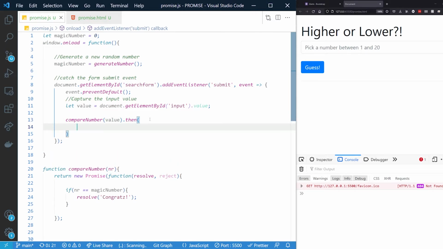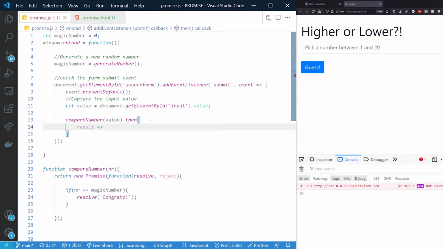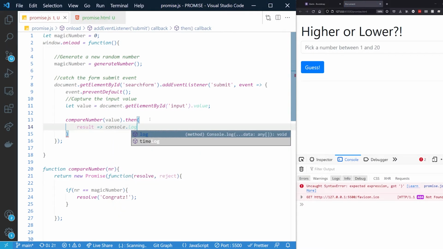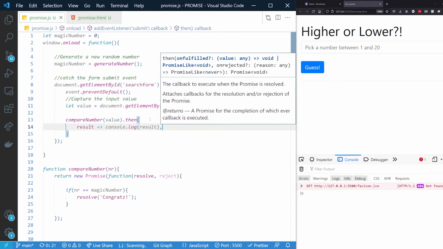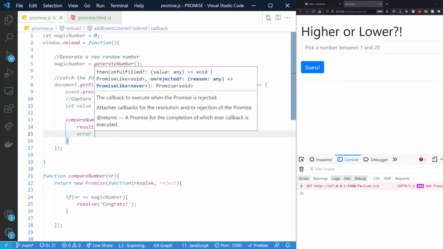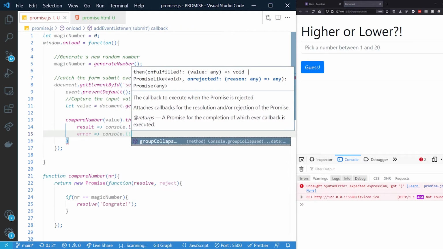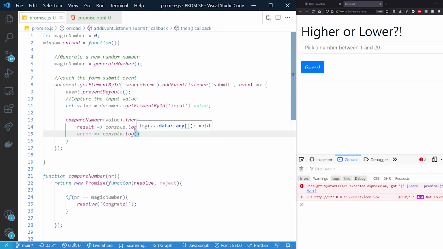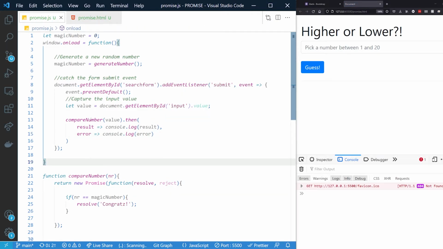Then allows for two parameters, result, and let's do just the console log result if the result comes back. And it has an error function. Those are just very basic. We will be finishing the exercise soon though, but error. So as you can see, compare number.